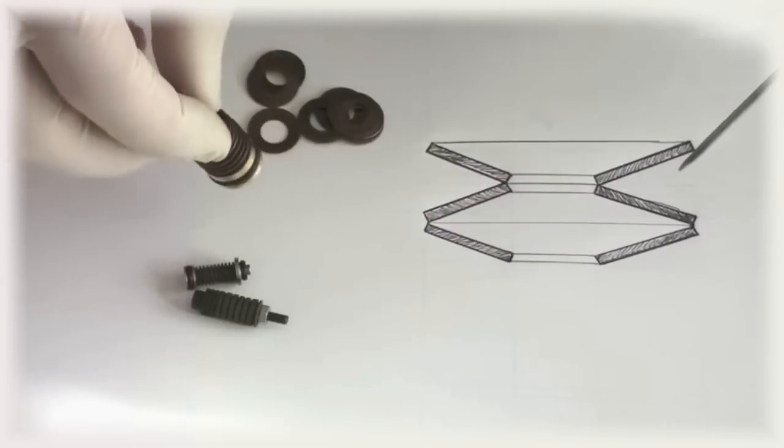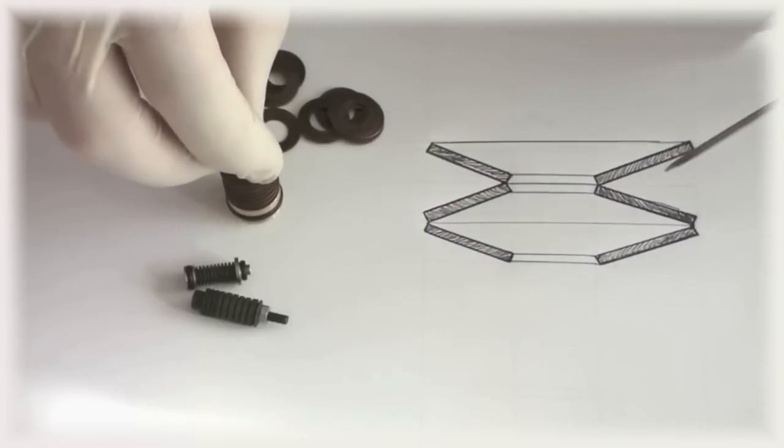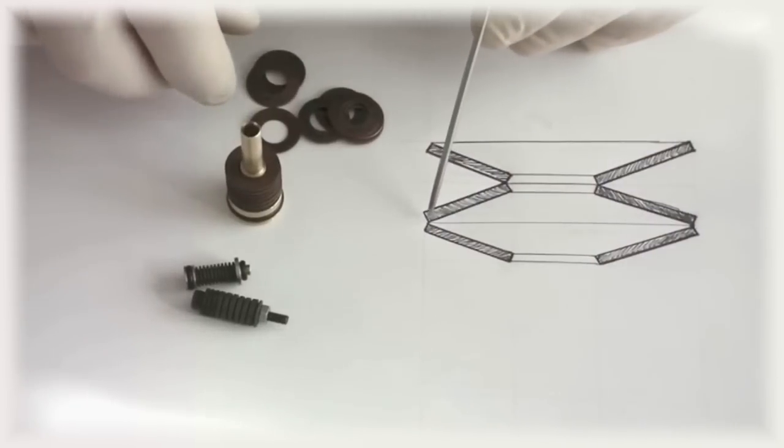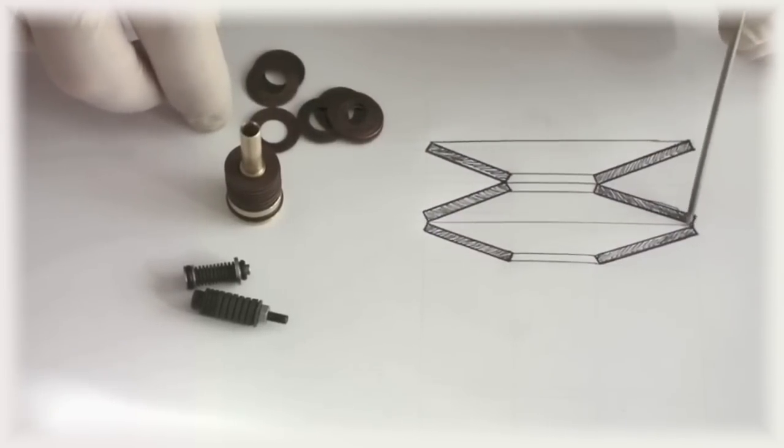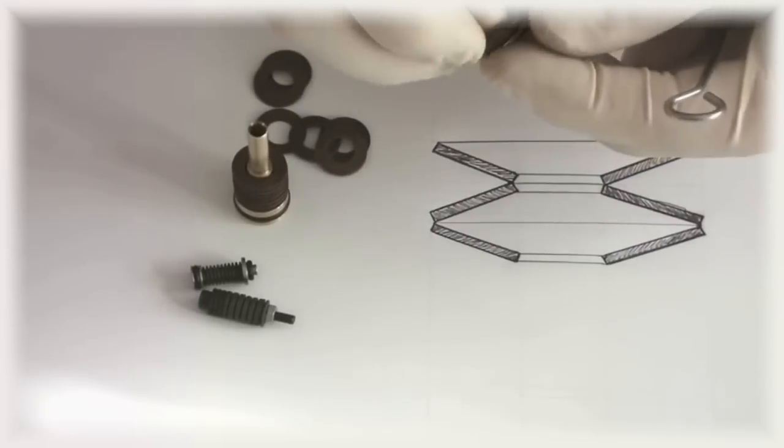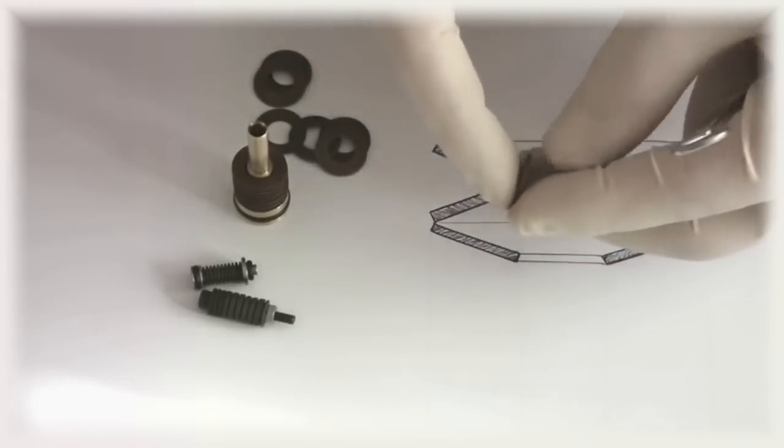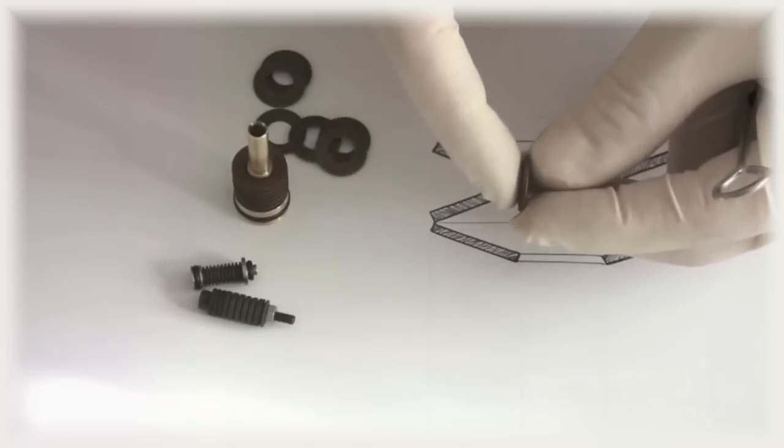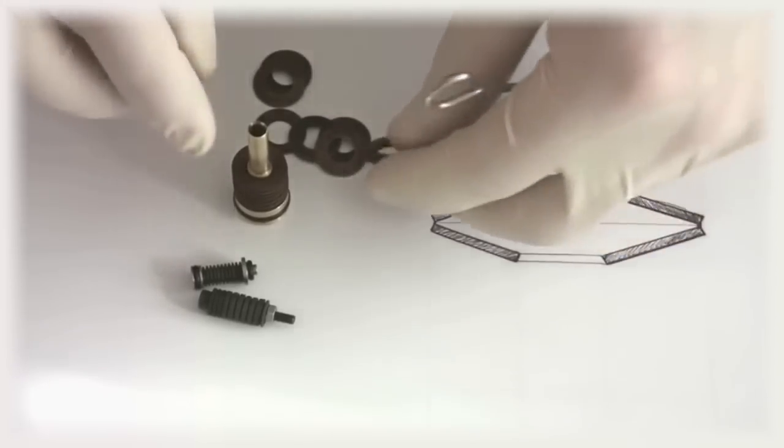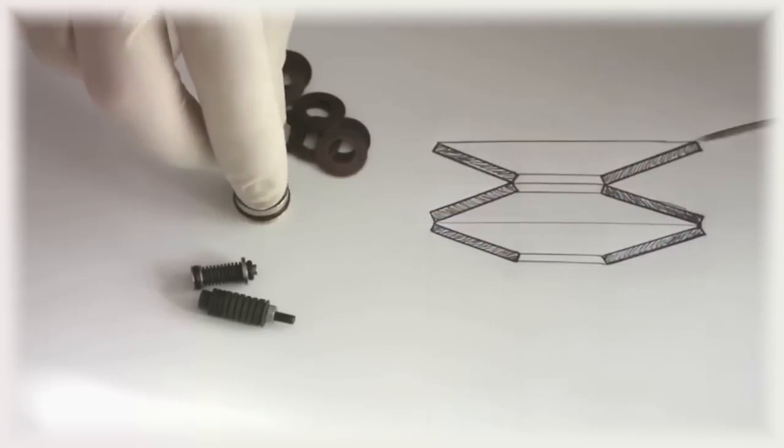Now the main issue that we found with regulators and problems with regulators when using these washers: if you look at this shape and the edges, how they sit on top of each other, because it's sort of a cone sitting on a cone, if they don't line up perfectly every single time and they move about a bit, you can end up with a different pressure reading.